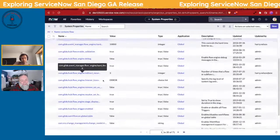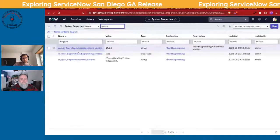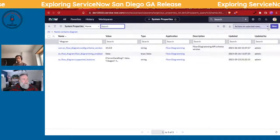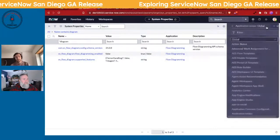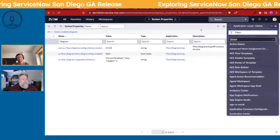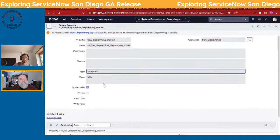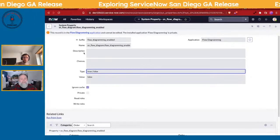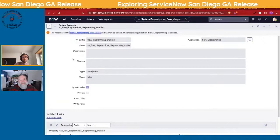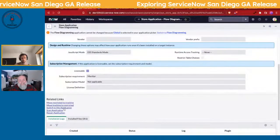All right, what is it? It's probably something with flow diagram. Let's just do that. Let's see if we can be smarter about it. Flow diagram. So you may have to change scope. And I actually don't even know if this scope's available. It may be a private scope. Yeah. Click on that record. You remember this is what happened last time. This one? It's not ready for us. Oh, that's right. It was like, sorry, you can't. And I swear I was able to import this record and change it, but I think it's not possible.